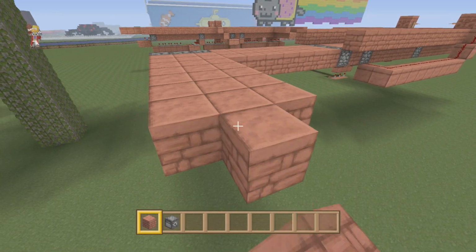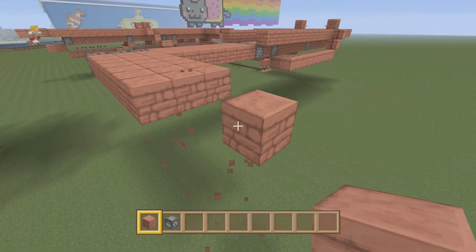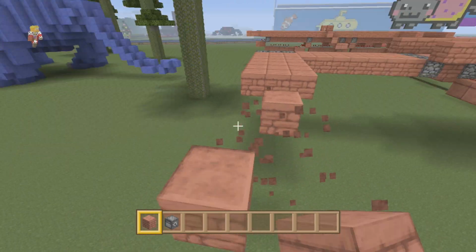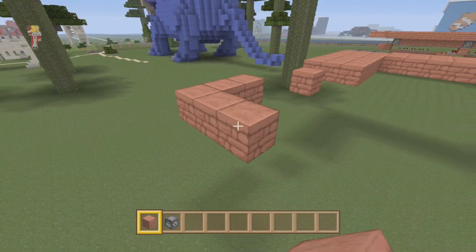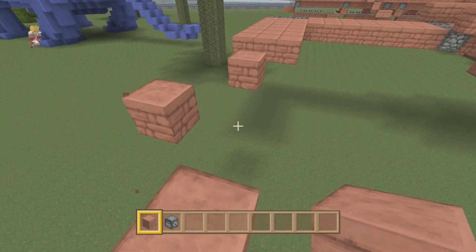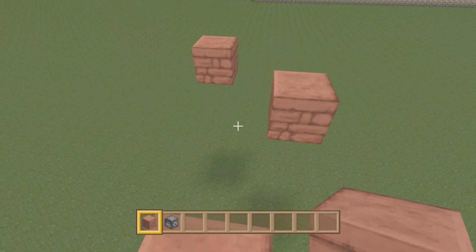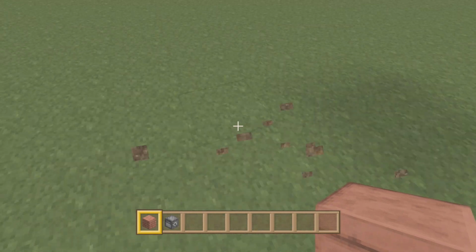And then I want another parkour section. This one's going to be a little bit more of a tricky parkour section. So we're going to do some single blocks with some longer jumps. So we'll have that one. That one. You could jump straight to there if you wanted to, couldn't you? Oh, I think you can. Ugh.